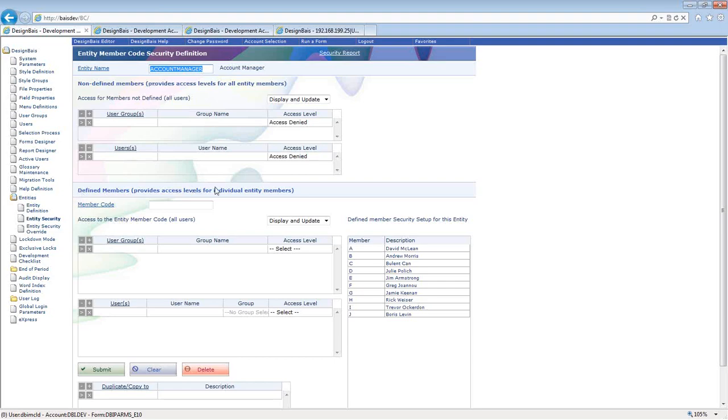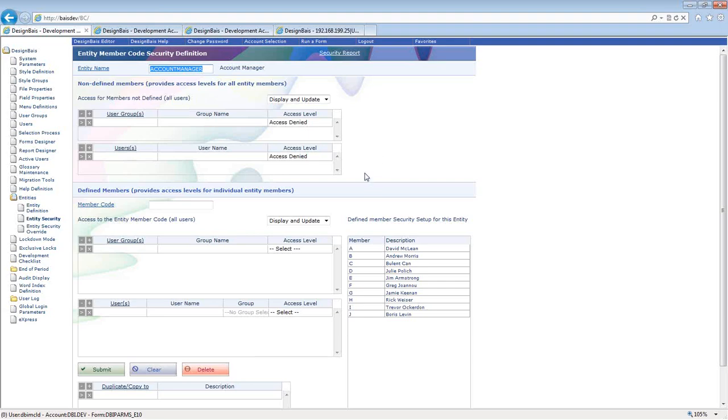There are two sections to this screen. The top section defines what to do when anybody tries to access a file that has this entity relationship built into it. In our case, it's going to be the executive file, the client file, and the transaction file.